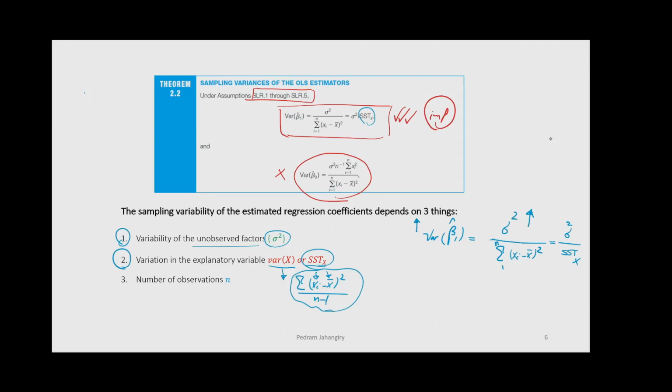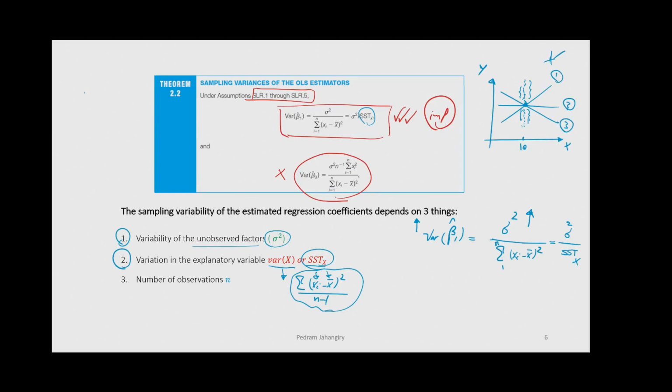So let me remind you of that exaggerated example. I have y, and I have x, and x is only one value, so let's say it's 10. And these are the observations for my y. This is a super exaggerated example. OLS says, okay, maybe this is the answer, maybe this is the answer, maybe this is the answer. As long as all these lines are passing through exactly the average, any of them can be the output of OLS, right? Because OLS is minimizing the squared distances from the average. So which one is it? 1, 2, 3? We don't know.